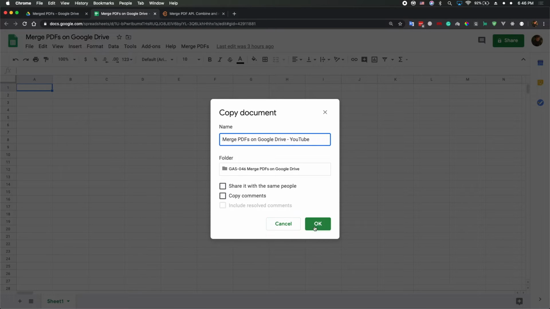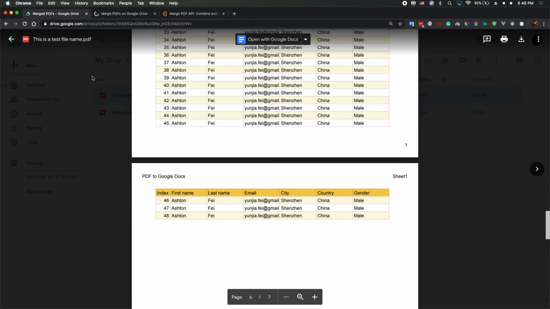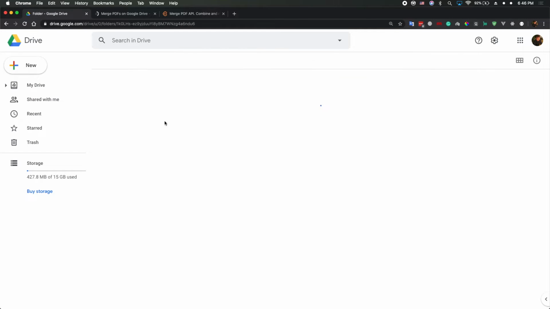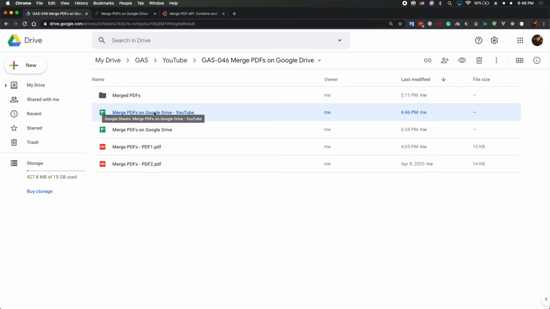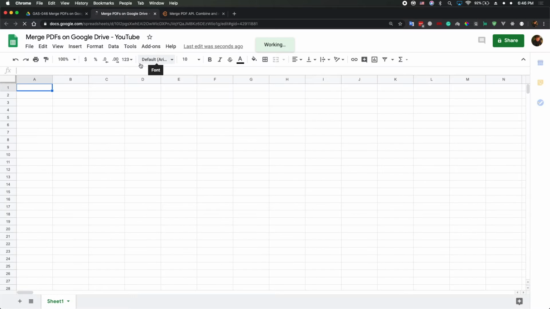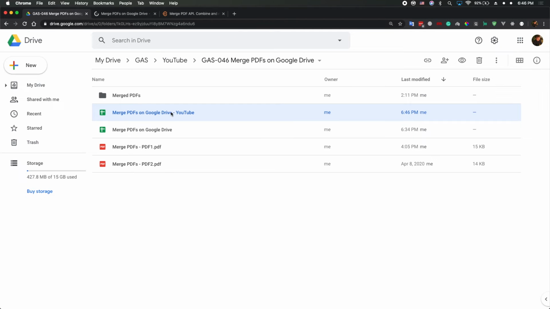And save it, enter the same folder. So now I have a new file, and close the old one. Let's try to see if I can see it. Okay, so this file, which I'm going to share with you, so you can make a copy of it. In that way, you don't need to do some modification on my file. So if somebody else needed to use this file, they won't get any errors.